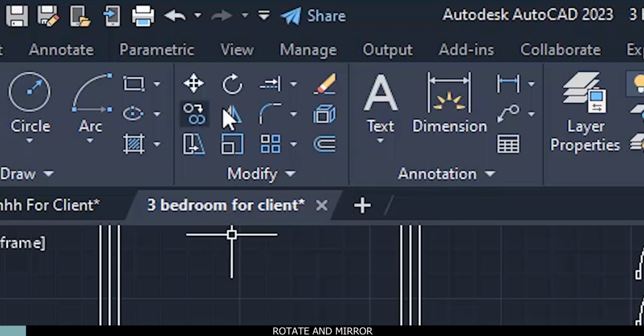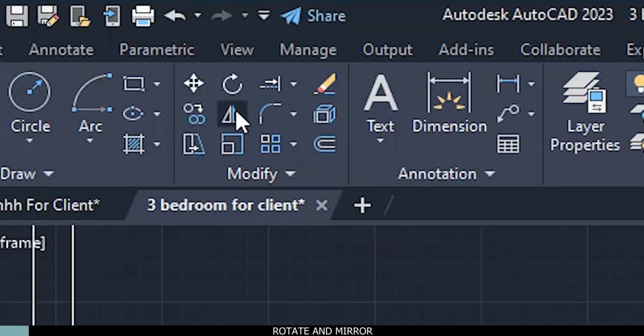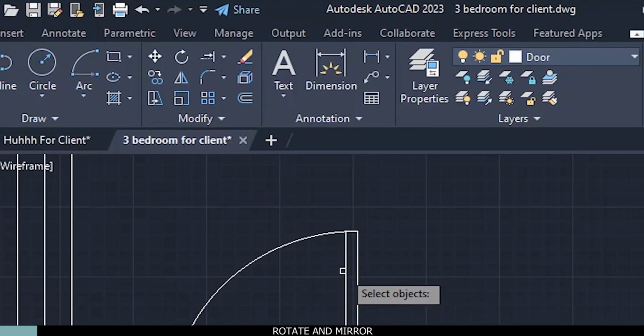And everything here on the modify panel by now, you understand how it works. You select mirror, which is a right angle triangle, two of them facing each other, one is smiling, one is angry. I don't know why it's blue.